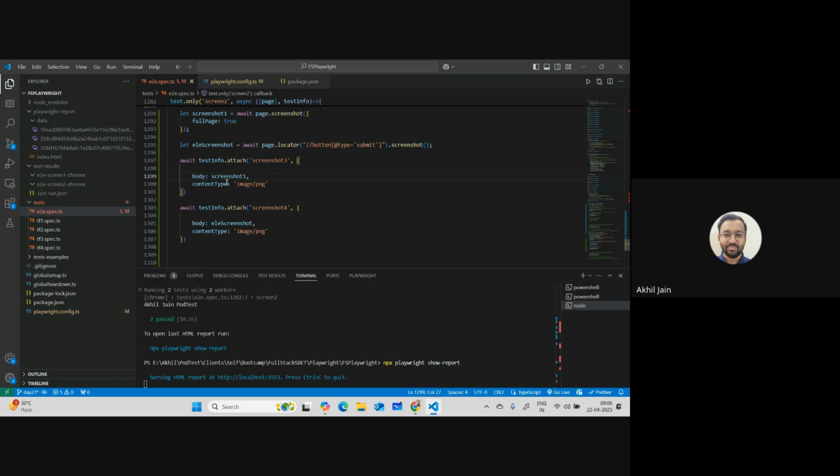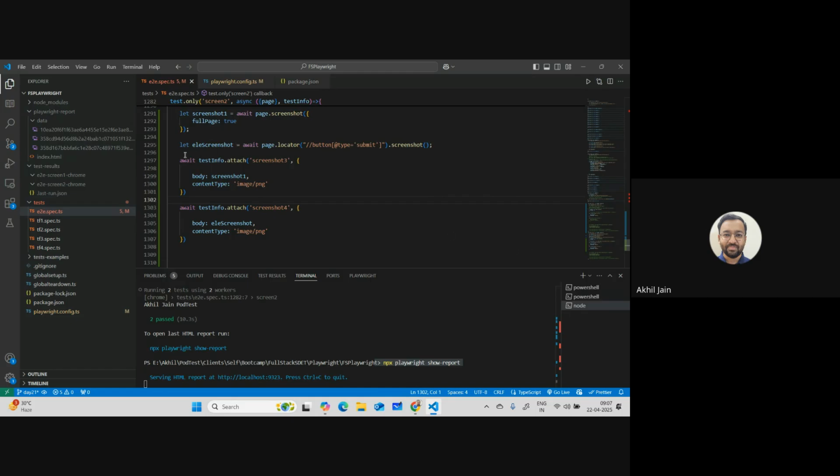Getting it? And this is the folder which has your report, right? So every time you spin up the report, it will go and check this folder and generate the report format. So no hassle, right? Okay, great, right? So this is how you take a screenshot at a page level and at the element level.